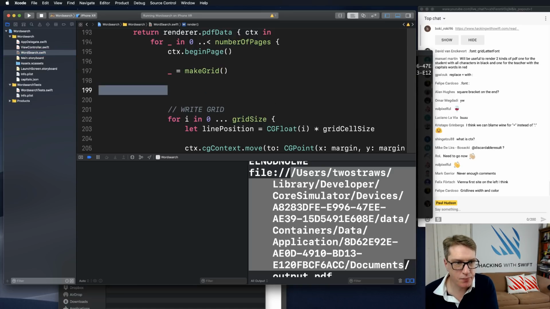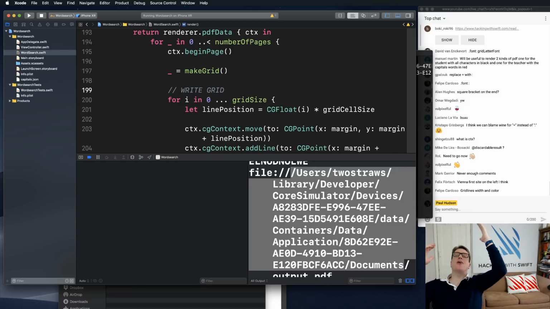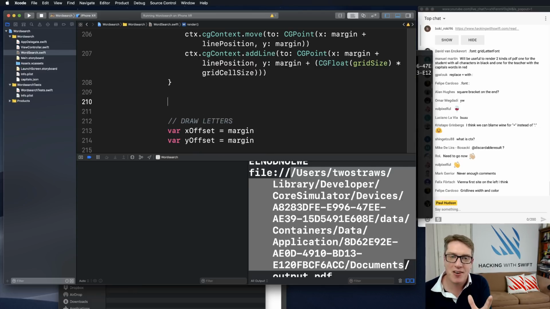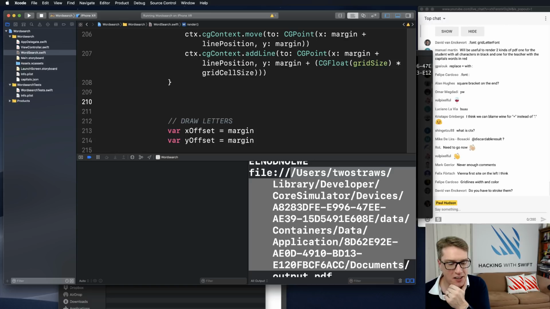If we did something like, oh, I know what it is. Oh, no, I know what it is. It's not grid lines and color. I'm being a fool. Fool, I say. When you call move and addLine, you don't actually draw any lines. You're just drawing them theoretically. You're adding a path to draw, and we haven't actually told it to draw the path. So we added all this careful grid line path and not actually drawn the path, which is a fundamental mistake to make, so it's not drawing anything. David's now guessed that. Yes, you have to stroke them. Thank you very much, David.